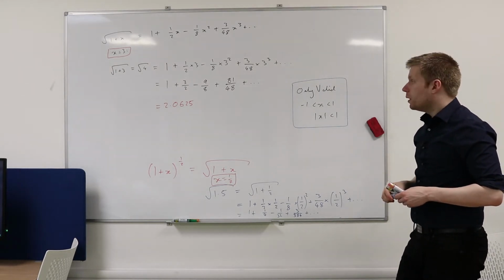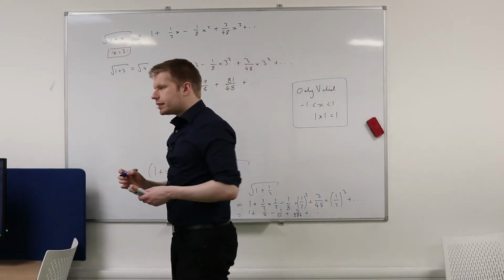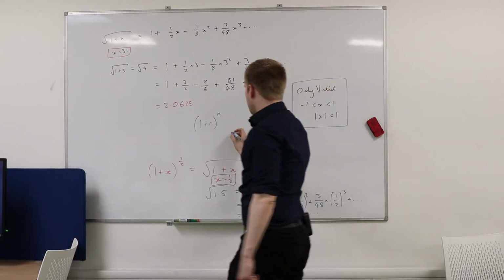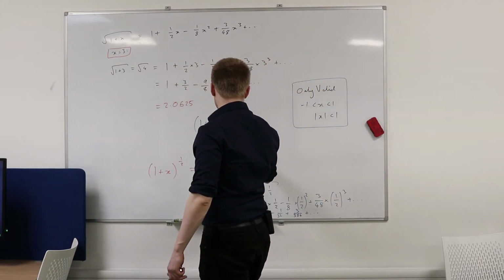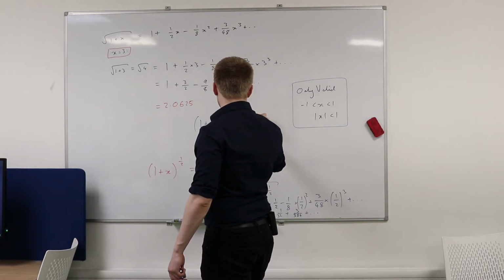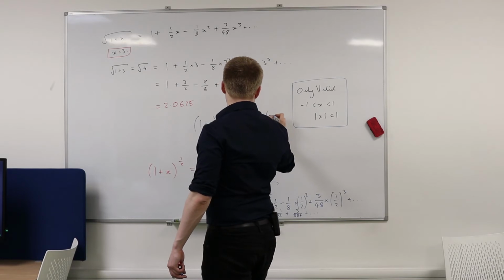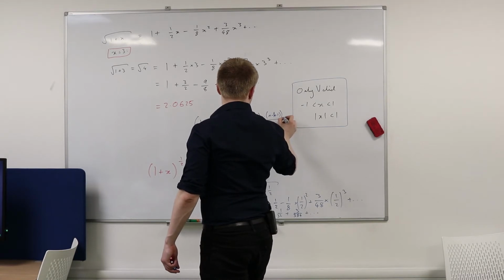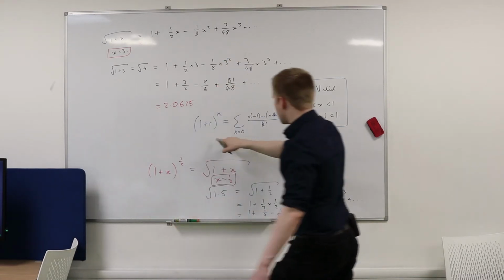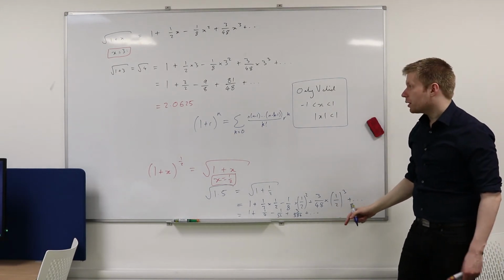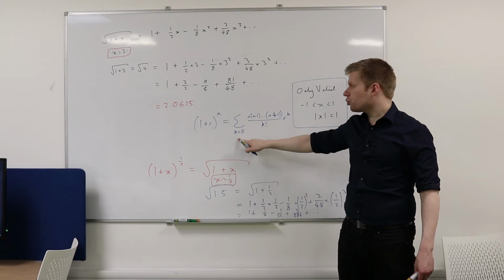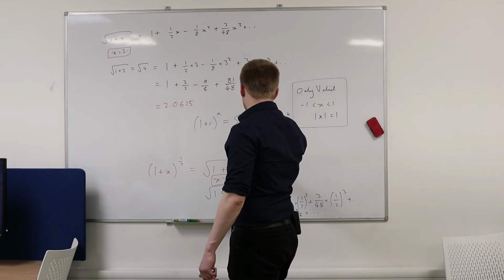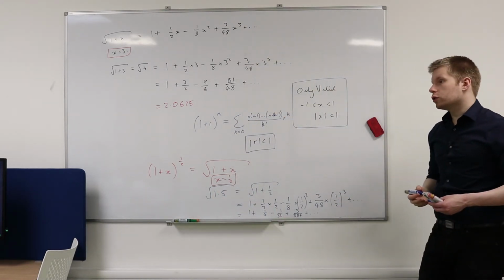Yeah, so it's only valid if we stick in values between -1 and 1, but not including -1 or 1. So in general, when we had our 1 plus r to the power of n and we expanded this out, we got our series: the sum from k equals 0 of n times n minus 1 times all the way up to n minus k plus 1, divided by k factorial, times r to the power of k. This is my general expansion in sigma notation. This would only hold true if r is between -1 and 1. The modulus of r has got to be less than 1.